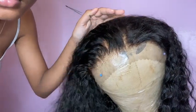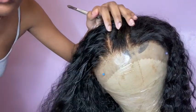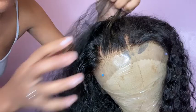Alright, so here that side was done. I don't know if y'all see a difference, but I see a difference. It looks way better. So it's done. It's been done being plucked. Don't pay too much attention to the cap underneath. That's not what we're here for. It's turning out better than what I thought.